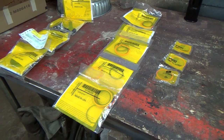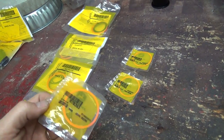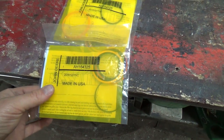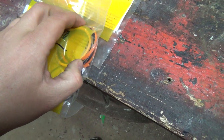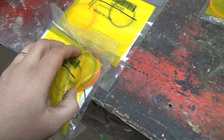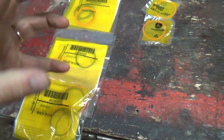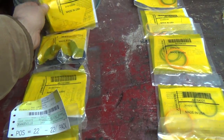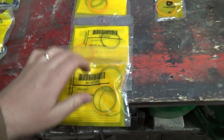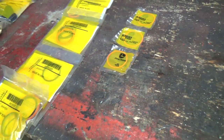I think he's maybe got me one extra kit here and not enough of these backup rings, they call them. I think he wasn't sure why we needed these though, because they should come in the kit, but apparently it called for it. Which seems kind of strange, because I bet you this little orange ring is probably already in here. Maybe not. That's probably a ring that goes in the piston somewhere. It's like a spacer-y kind of ring, but we got 4 of these big ones, so that's good. We got 5, 1, 2, 3, 4, 5 of these, and only 3 of these, so I'll have to maybe straighten that out.